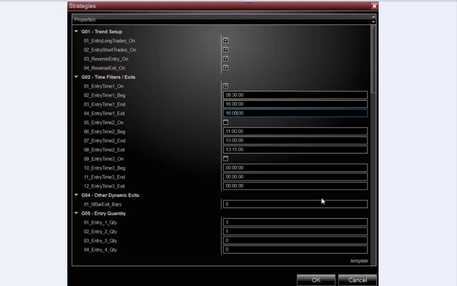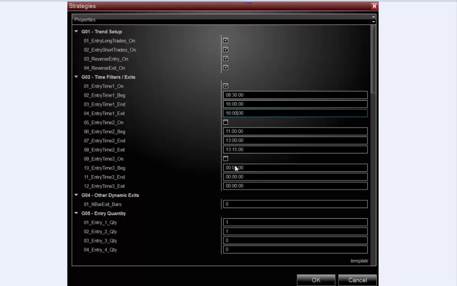So basically these are default times, 8:30 to 1600, which is 4 o'clock. So you can use those default times each day as long as you start the AutoTrader after 8:30. If you start it before, you'd have to change the times. Most of the time I don't start trading crude oil till after 9 or 10 o'clock. So I'll just start the strategy with those times defaulted and it's all ready to trade.